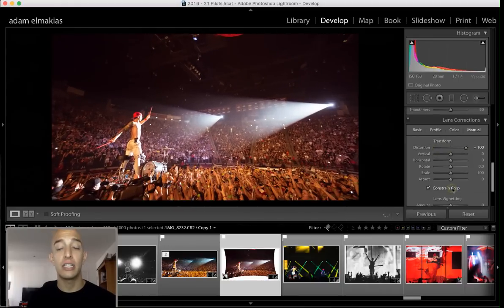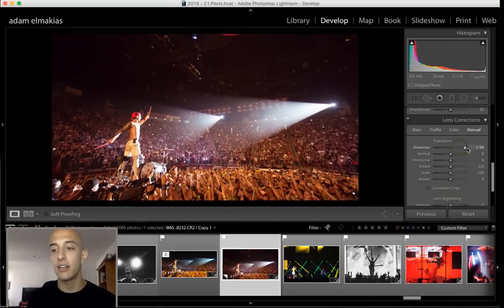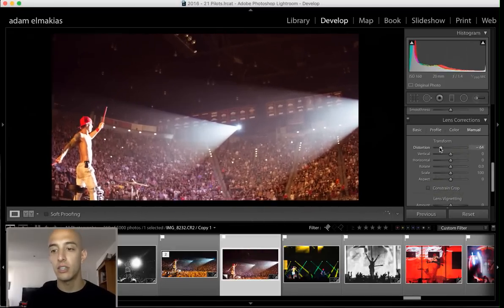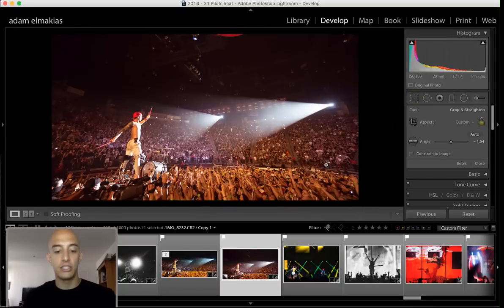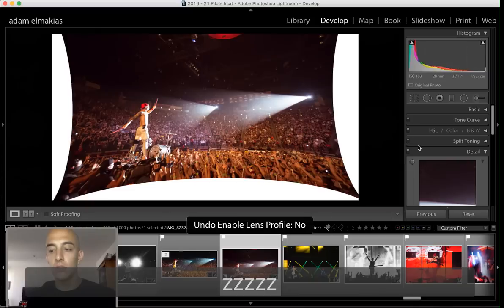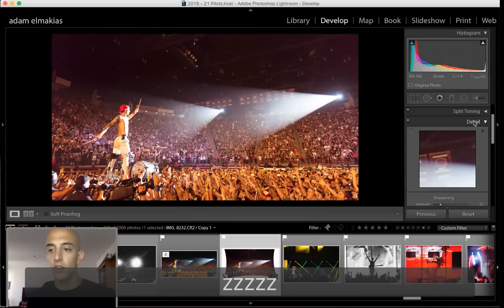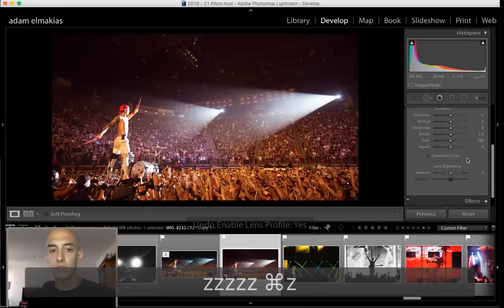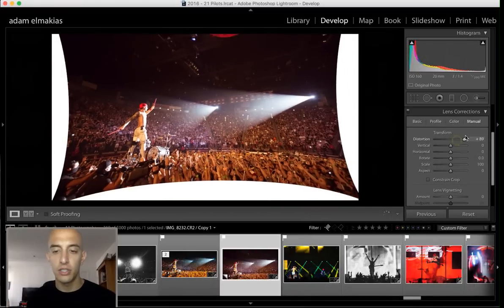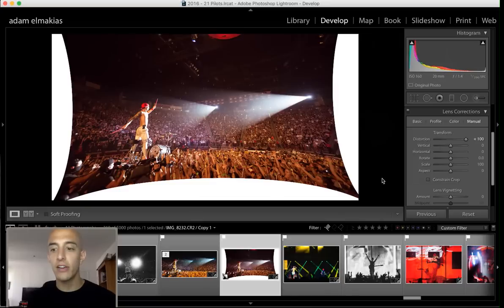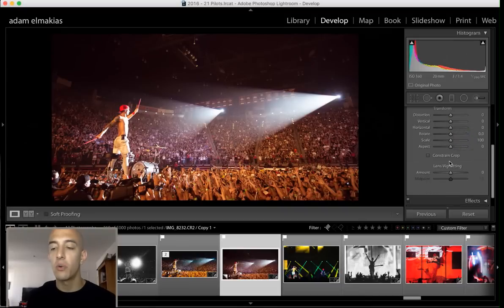Obviously, if you click constrain crop, it's going to get rid of all these big white areas that form when you do that. So how can I get those back? That doesn't look, well, now it's cropped it. So let's go ahead and just undo it. Undo, undo, undo. Go back down, undo. Hope that wasn't too much. And now look. If you want to get rid of those white areas, you just click constrain crop. But we're not going to do anything much with that. We're going to leave it how it is.